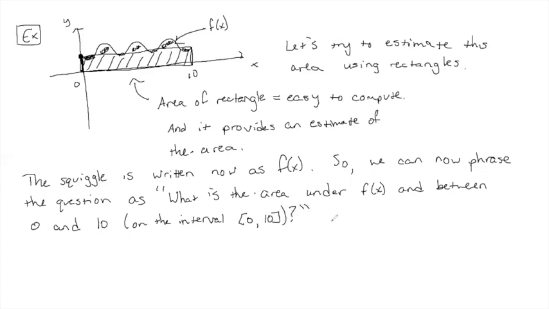Okay. All right, so what have we done? The new question we have is, what is the area under f of x on the interval 0 to 10? How we've attempted to solve it is we've taken a rectangle, which is defined by the endpoints of the shape, and we're saying, all right, this is an estimate. It doesn't look like a very good estimate. It looks like we're missing quite a lot, but it's an estimate nonetheless.